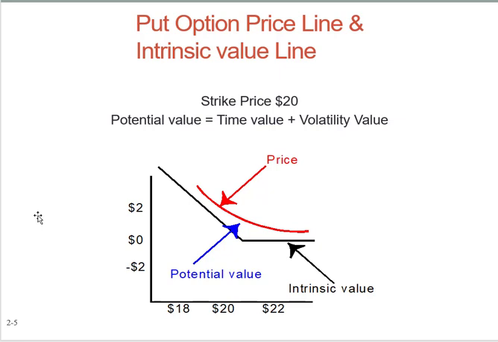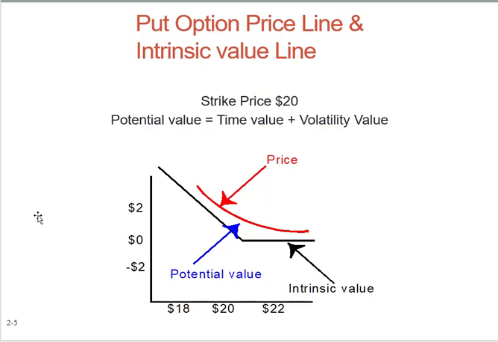As the price moves above and below the at the money mark, out of the money and in the money, the curve changes shape. The vertical space between the intrinsic value line and the price line is called the potential value, because there's time remaining, and it depends on the volatility of the price. That potential value grows larger as the volatility increases, greater potential gains. But if there are losses, you don't exercise the option, so greater potential losses are irrelevant. So higher volatility translates into higher potential value, which results in a higher price.